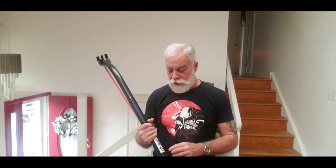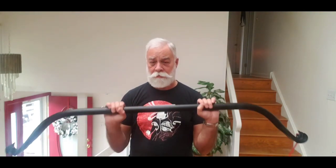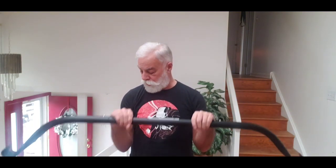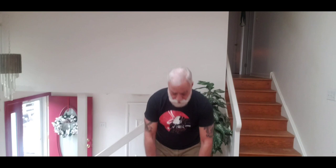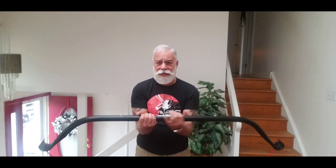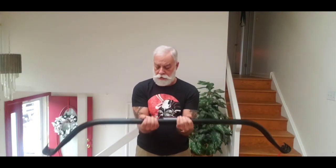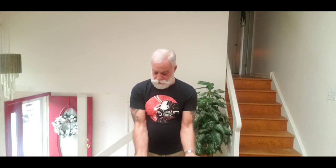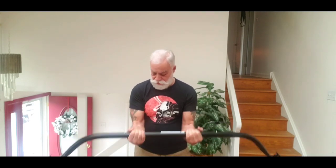So can the Gorilla Bow be part of your everyday fitness system? I do think it can be. Let's try these forearm curls, where you go like this, palms facing down. Or, what's the other one that I can do? Like where you roll your wrists, you know how when you sit down and you take a dumbbell and you just kind of roll. Let's see what that does. Yeah, you can do that.